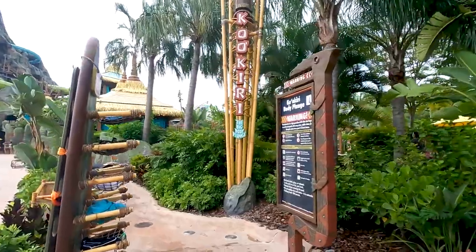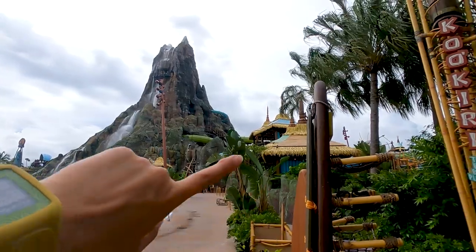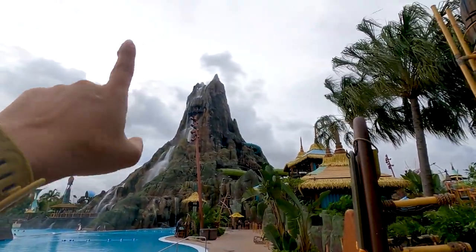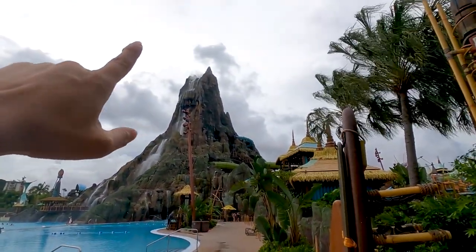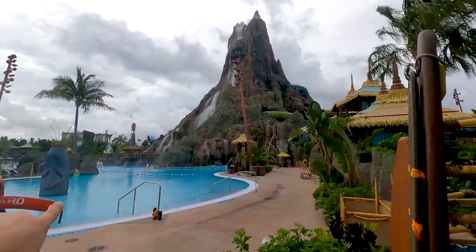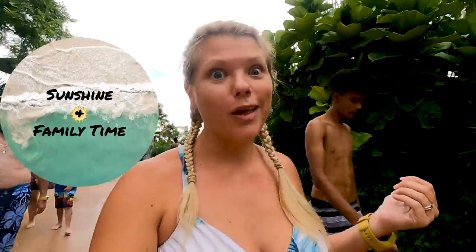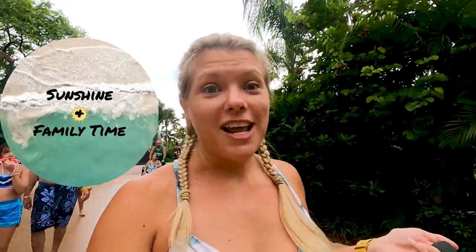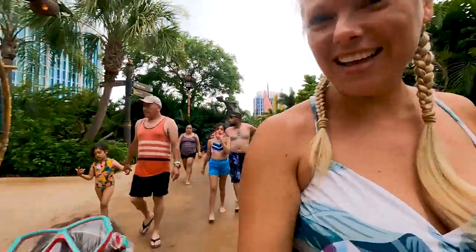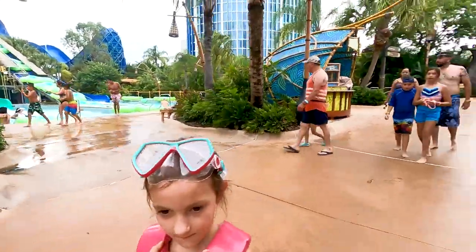This is the body plunge. So when you do, you go up the stairs way up yonder in the body slide, and then you just go stand up there and you go whoop, and you fall straight down and you go through. There's like a clear tube here and then out that other area. That body plunge is full. Oh shoot, I can't do it. I'm a chicken. I wouldn't do it anyways. Did you laugh at me because I'm a chicken? You said chicken.